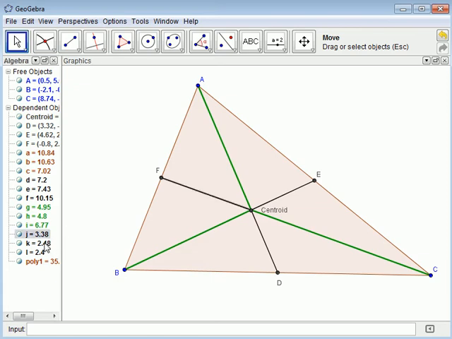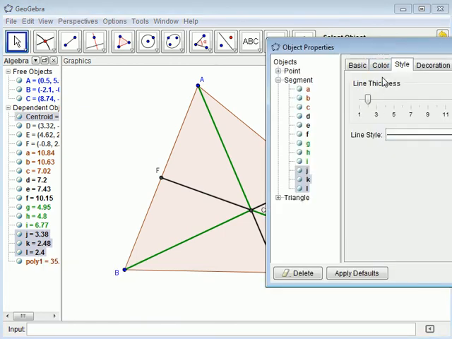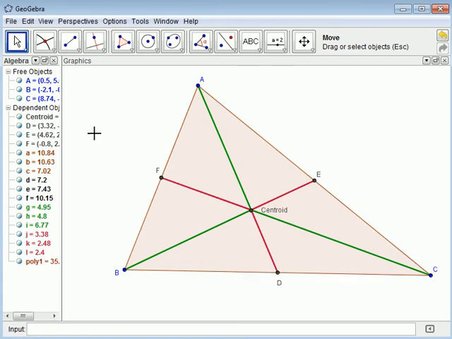And let's make this a different color. Hit Control to get all three of them. I right click on there and go to Object Properties. If you want to try this yourself, we'll make it a little thicker. We'll go to 5 point again. And let's change this color. Let's go to red this time. All right, there we go. So this is kind of interesting because I've made all the short ones red and all the longer ones green.